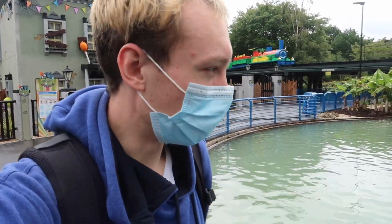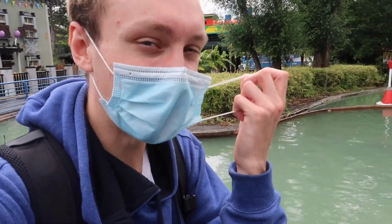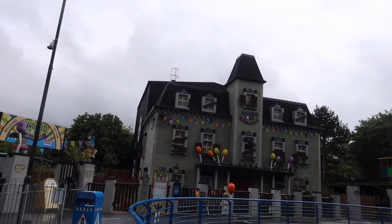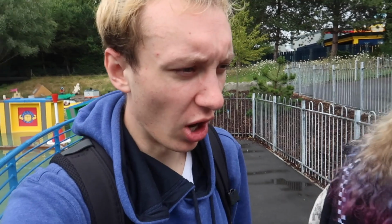We just had an absolutely fantastic ride on Coastguard HQ there. I genuinely think it's one of my favourite rides here at Legoland. I'll make the dock. It's still over there, he's chilling. But yeah, as I mentioned on there, Haunted House Monster Party and Deep Sea Adventure are currently closed. That's completely understandable with them being very confined indoor rides. You know, hopefully they will get them open eventually this season, but at the moment it is currently closed.